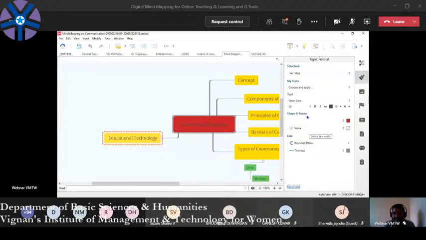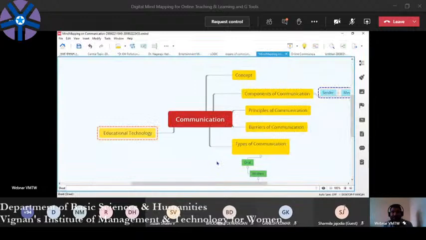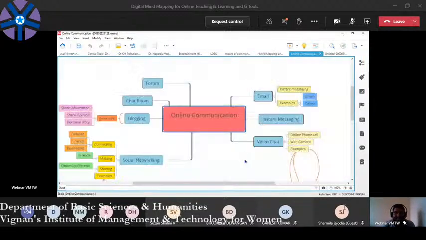For example, you make it this way. See how clear now. So this is how slowly you can shape your mind maps. Then last one, it's online communication. You see how clear the theme wise, color wise. So based on the blue color, yellow color, we can see one theme, right? Family, friends, and business, and one theme. So based on the theme, you can give colors too.